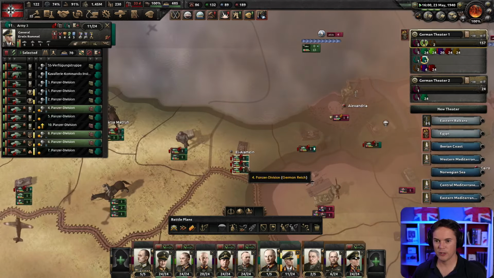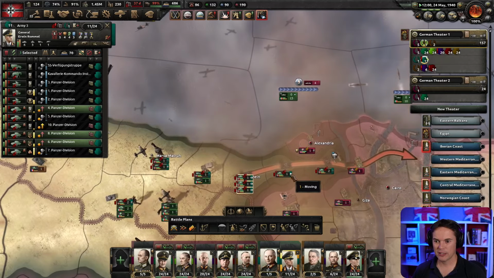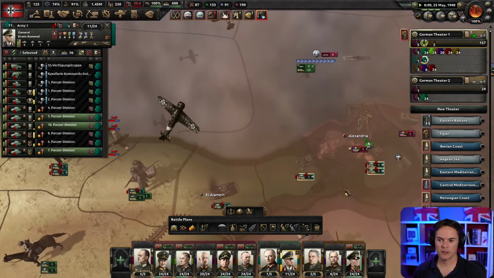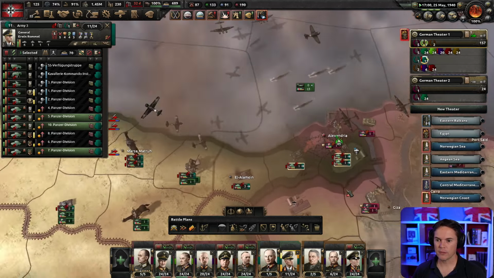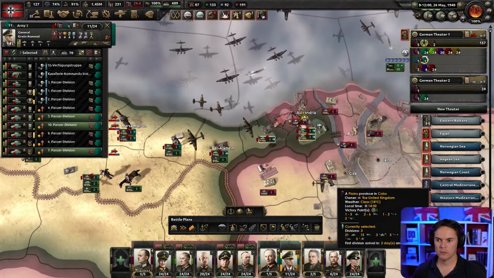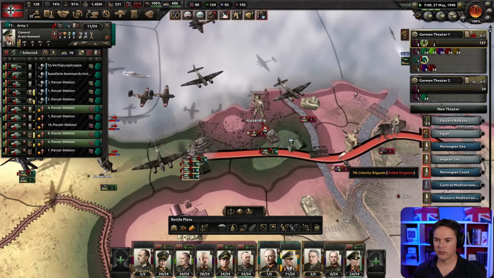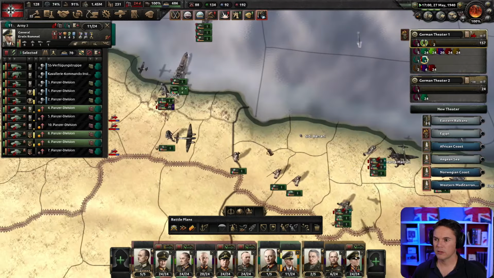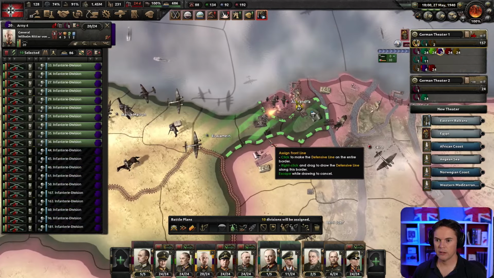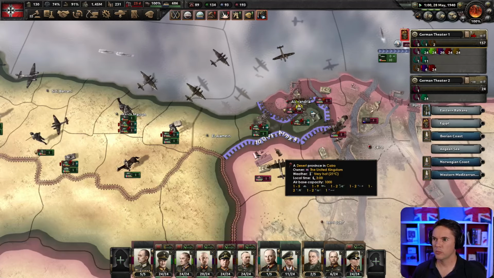I can't see because of the smoke. It doesn't look good. But it looks like these guys have stopped, so... Alexandria, please. We need to get across this to start with. Right, give me half of these guys. I'm going to have a front line like that, that'll do. 10 divisions, that's fine. Bring in some more infantry.